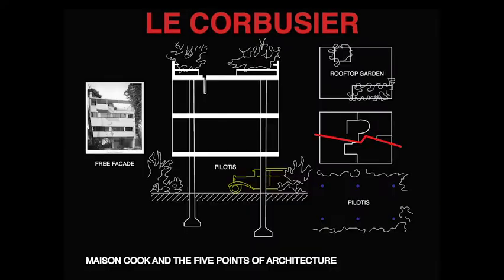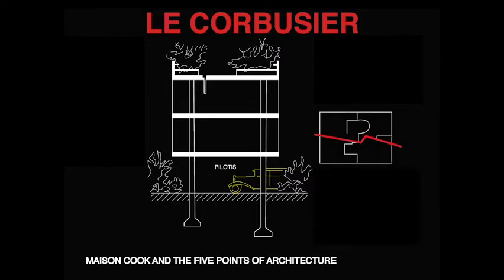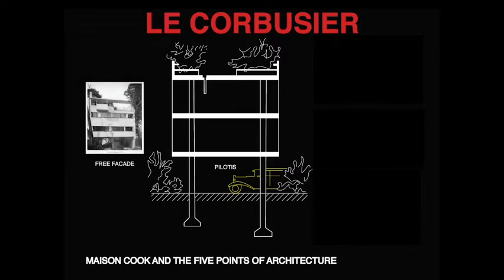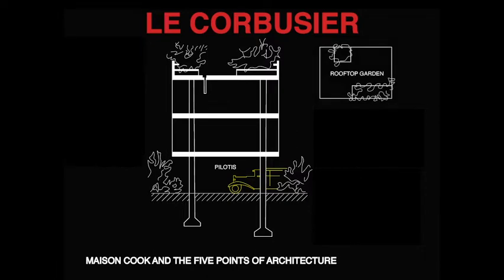What are they? The first is pilotis, using concrete columns as an open base to support the load of a building above. The second is a lack of supporting walls, opening up the ground floor plan. The third of the 5 points is a freely designed facade, separated from the structure of the exterior of the building. The fourth is horizontal windows, breaking up the facade horizontally. The fifth and last of the 5 points is roof gardens on the flat roof.